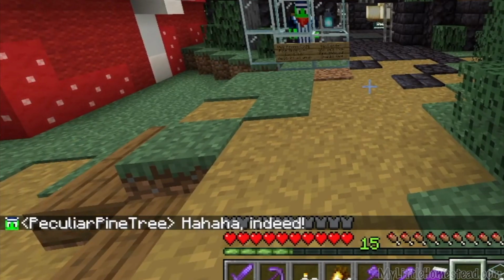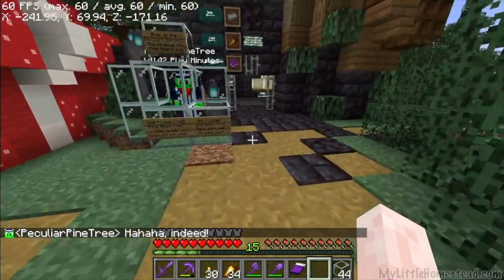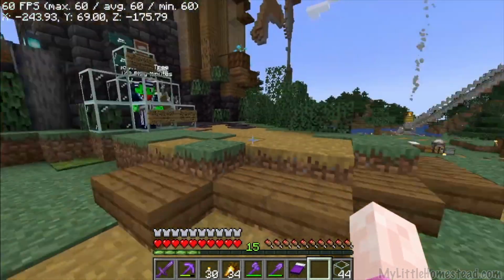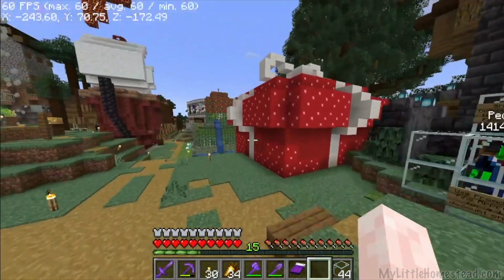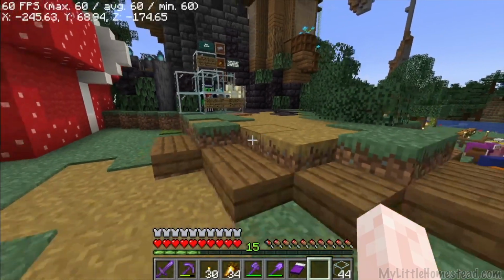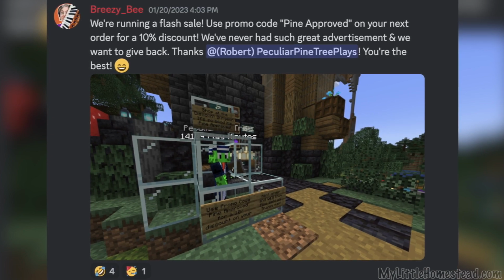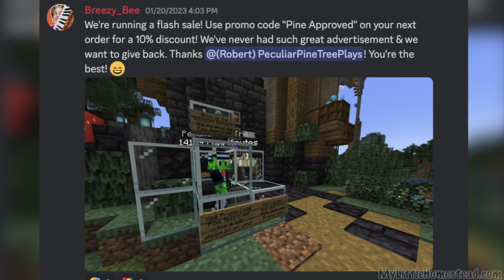A few moments later. Okay, so I actually, look at him go. He's back online. I think he might know what's going on here. And oh man, I'm so glad I did that quickly because he really was back pretty quickly. I changed the signs up just a little bit. I thought that I would maybe do that. We did a flash sale of a promo code of Pine approved on your next order, and we'll know Pine sent you kind of a goofball thing. But anyway, there you go.